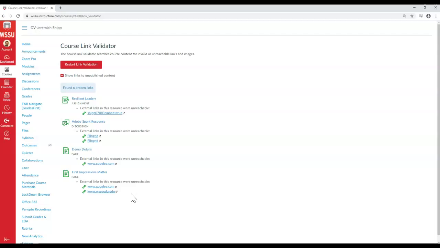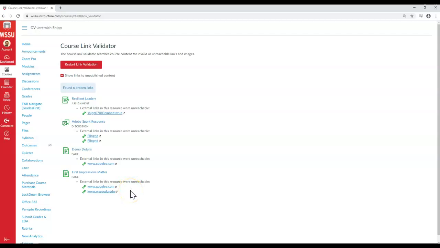So to assist you with this process, if there are any links or images within your course that are not working, when you run your validation process, Canvas will then identify specifically for you any assignments, any discussions, any pages, etc., where there is a link that is not working. So as an example, I've listed here multiple websites where I have typed in some of the extensions incorrectly, and you'll note that Canvas has performed a check and identified that there are 6 broken links.